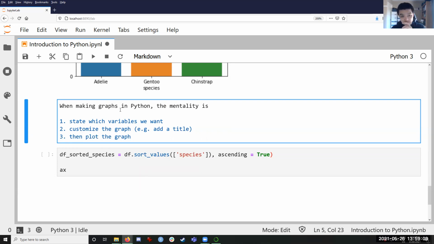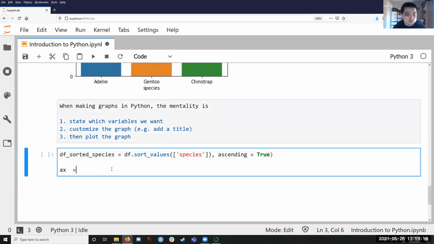So the mentality when making graphs is that first we state what variables we want. Second, we customize the graph, for example, if we want to add a title. And then third, we actually plot the graph. This time around, I'm going to use my data from the sorted species.